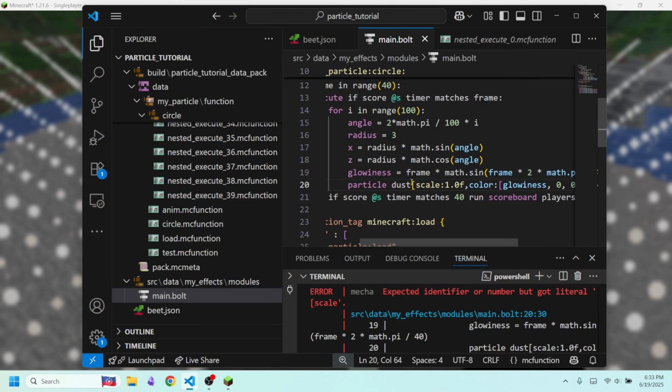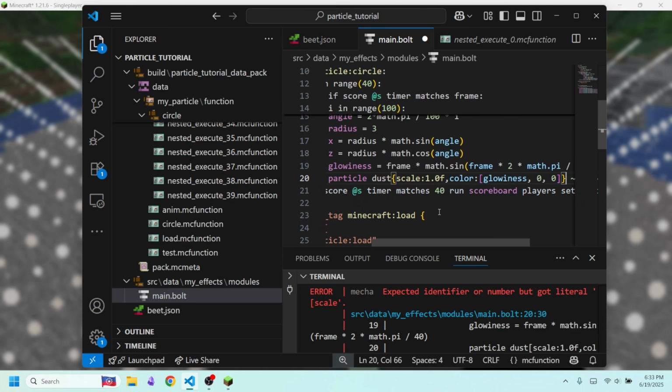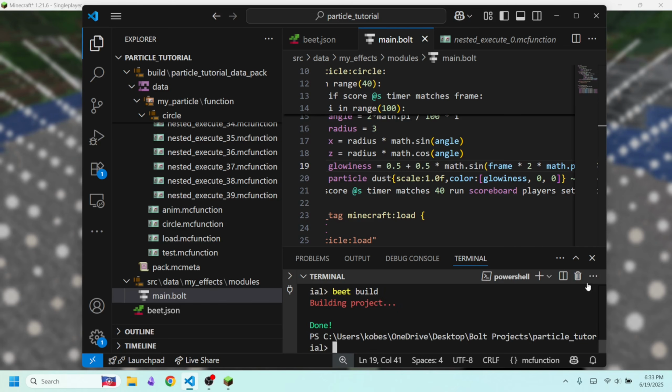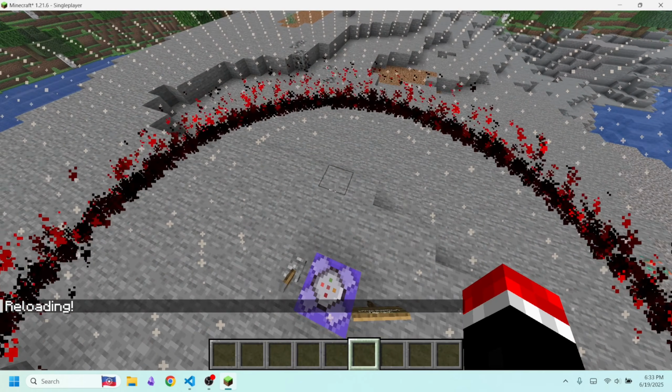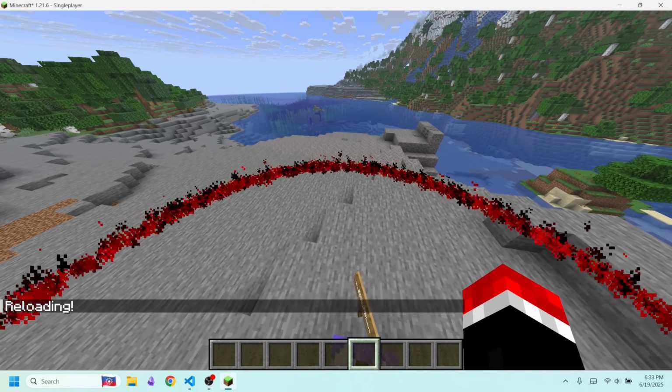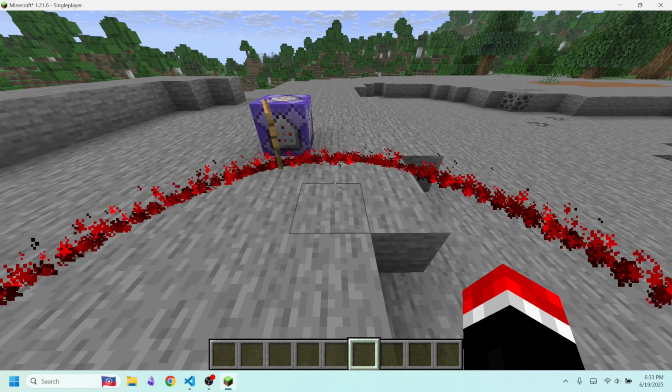No, we got an error. Oh, I did the same thing as before. There we go. And also, I don't know why I'm multiplying this by frame. There we go. And actually, since this is a sine wave, let's add 0.5 and then multiply it by 0.5, so it's bouncing between 0 and 1. Let's see if this works. My one concern is that these aren't formatted as floats, but we'll see. Oh, there we go. So the color is changing. It's bouncing with a sine wave. And you can see it's having this pulsating effect.